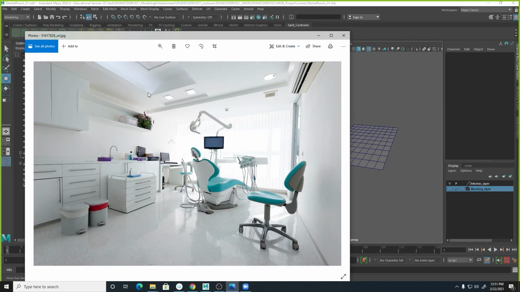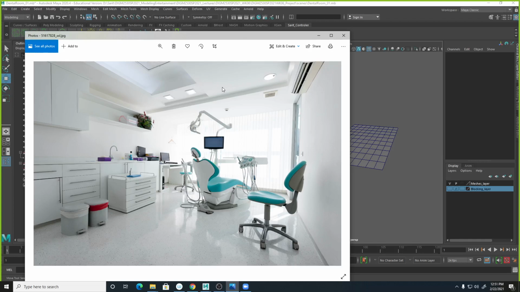Now, based on the photograph, today what we're going to talk about is how we lay out the topology so that it enables us to do extrude, cut, trim. For example on the ceiling we can extrude, but in order to extrude different levels like this, we need to have enough segments and a layout that allows us to do so.